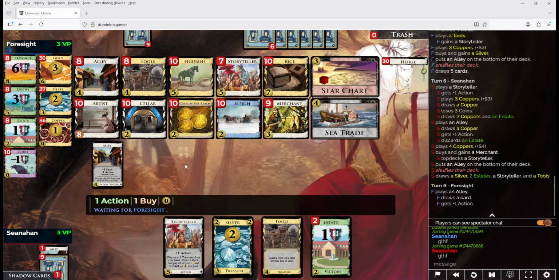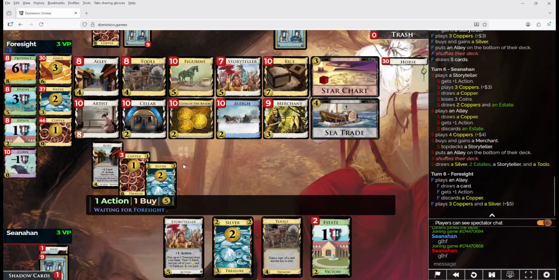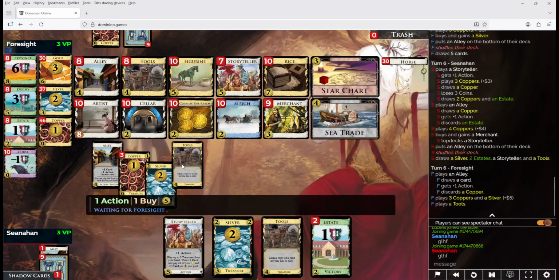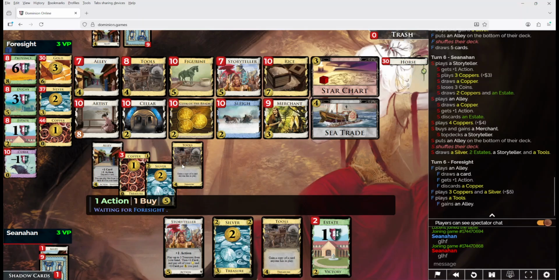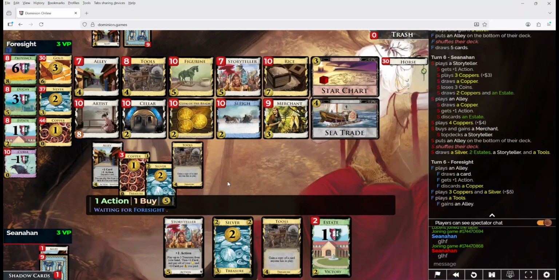Merchant actually interacts somewhat poorly with stuff. I guess I really want to thin these estates out, but getting Rice is a much higher priority. And this turn I'm going to get a silver. I'm going to get a Storyteller. I may get a Figurine. At least one Storyteller, and then probably a Figurine with my other buy.